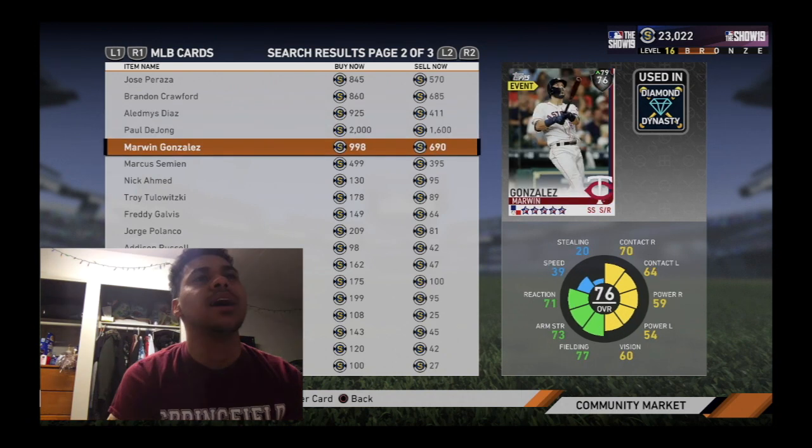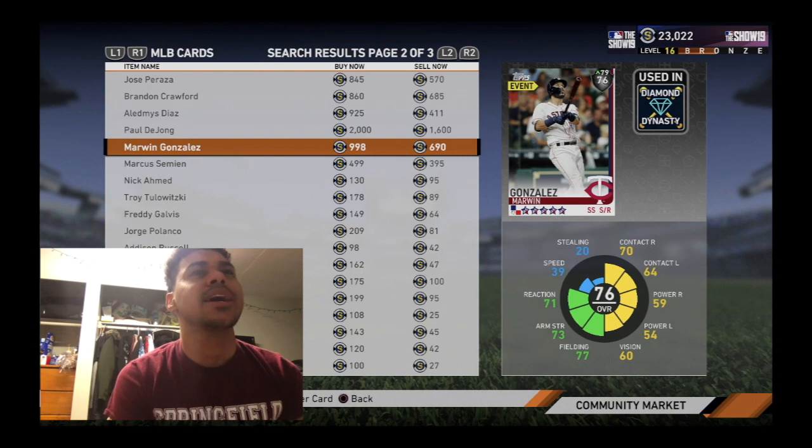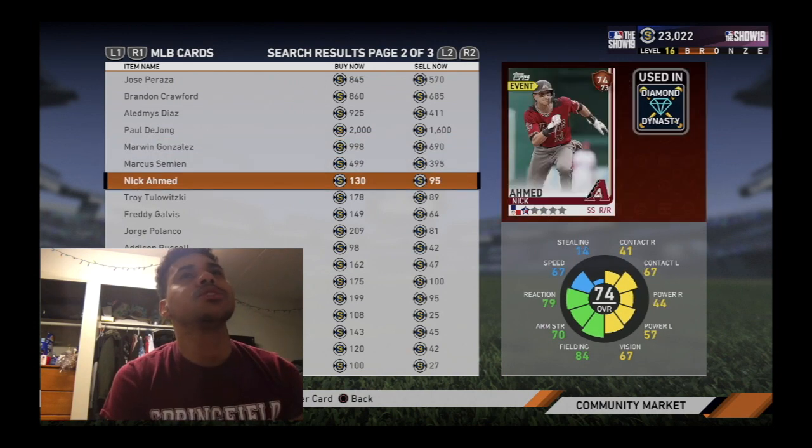But someone like Marwin Gonzalez, he's doing pretty good. He went up from 76 to 79. So I can also purchase him, and I might make a profit. I'm not gonna purchase him now, but you get the idea though. So the point is really just study the market.